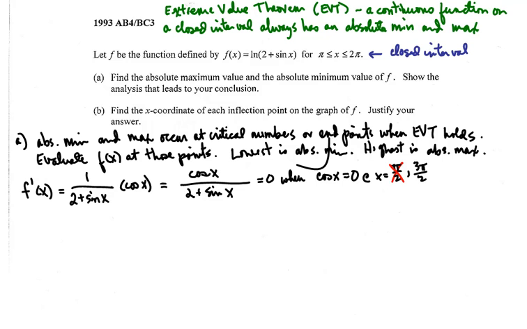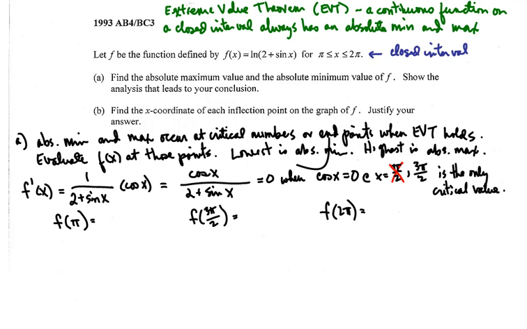Then we also need to check to see whether the derivative doesn't exist anywhere. And we just applied the reasoning that because sine of x has to oscillate between -1 and +1, 2 plus sine of x will never be negative and it will never be 0. So x equals 3 pi over 2 is the only critical value for that function. Then we're going to test the original function at the critical number and the endpoints, and find the lowest and highest. And we'll pick that up in the next video.